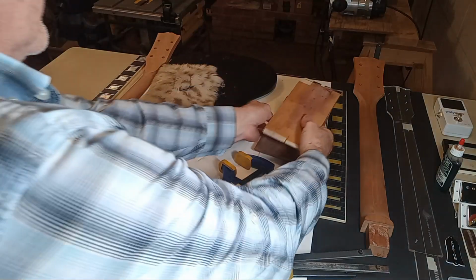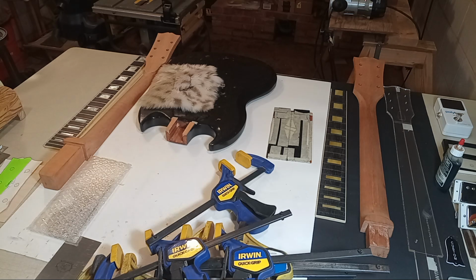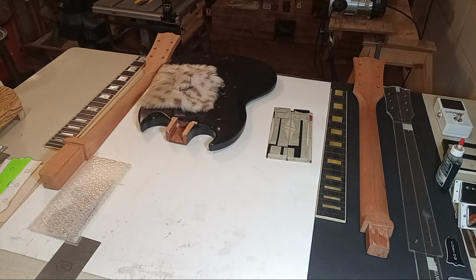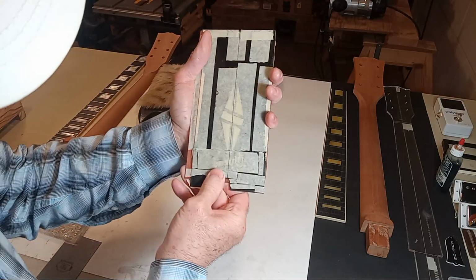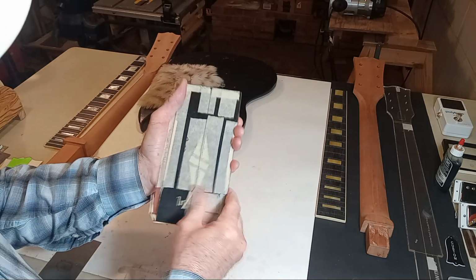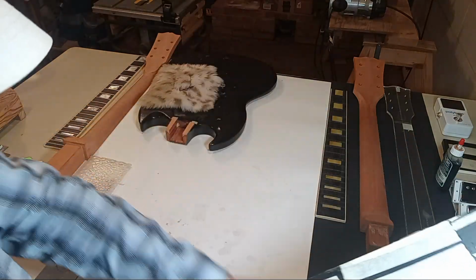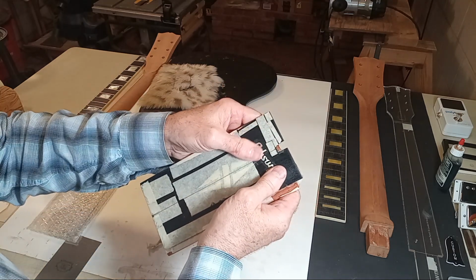Okay, so let me get the table cleaned up a little bit. And we'll look at what's in front of us. I may have to pause just to guarantee that I don't make any mistakes, but if you're watching a video like this, you're really interested in seeing things materialize. I should be able to get all this covered in about 1 hour. Looking good. Most important thing here. Oh, thank God. Yeah, perfect.